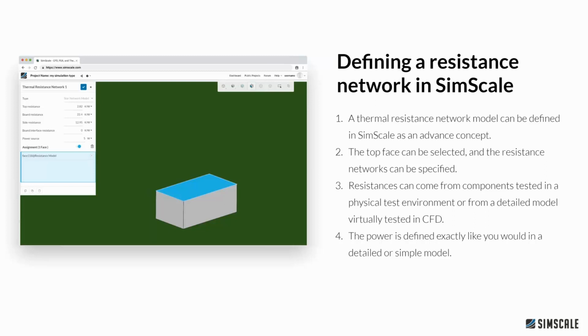So to define what component is going to be defined as this particular resistance network, we're going to assign the top face. So you can see here this assignment is the top face. And on the left here you see what the resistances are that we've defined for this component. So the top resistance is this face here.